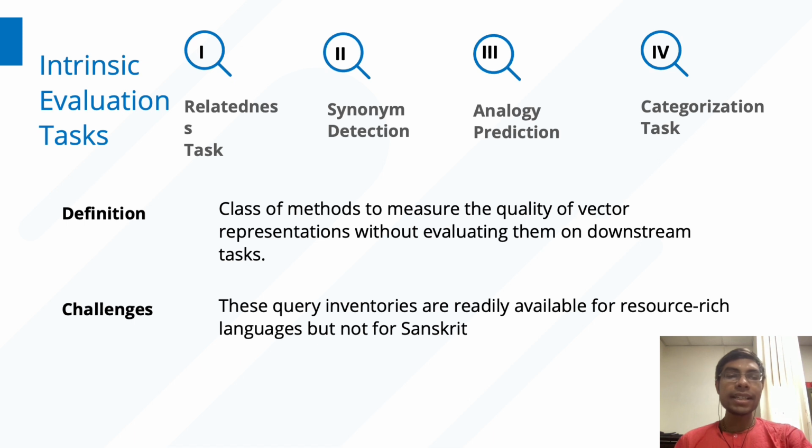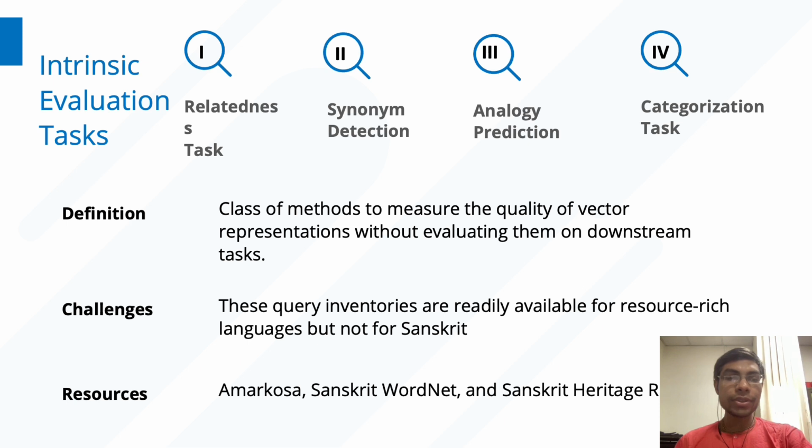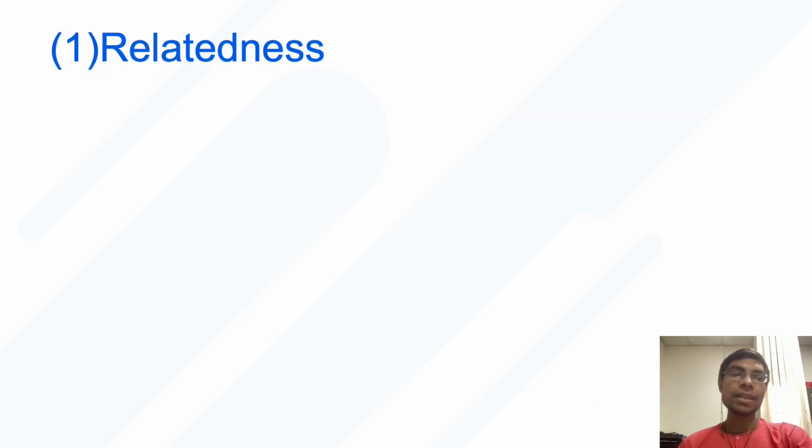These query inventories are readily available for resource-rich languages but not for Sanskrit. So one of the contributions of this work is that we have developed the inventories to facilitate this intrinsic evaluation. We used Amarakosha, Sanskrit WordNet, and Sanskrit Heritage Reader to build these inventories. Now let me discuss briefly these intrinsic evaluation tasks.